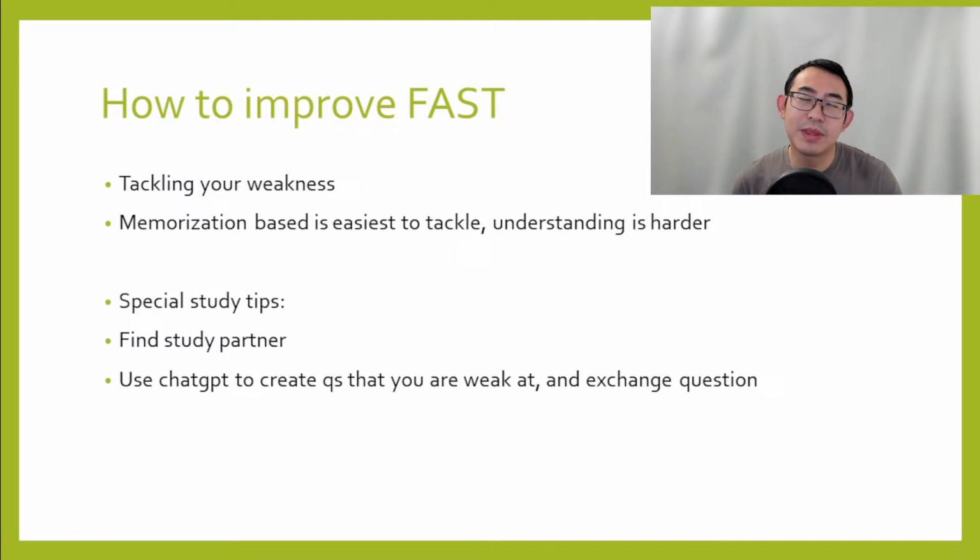Now, you probably think, well, what's the difference if I just use Amboss? If I have a low score in gastroenterology on UWorld, I can use Amboss and do gastroenterology. The thing is, it's not completely targeted. Like, which part is it? If you're really good at dyspepsia and then the GERD and H. pylori stuff, right? You don't need to tackle that type of questions. You really need those specific ones that you're weak at. So utilizing ChatGPT becomes very, very useful because you really can focus on the specific concepts.